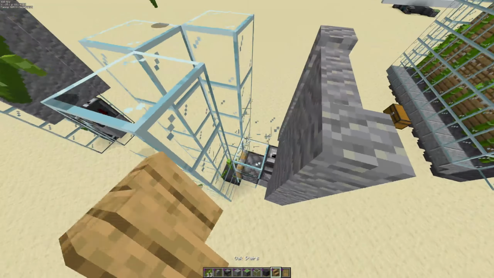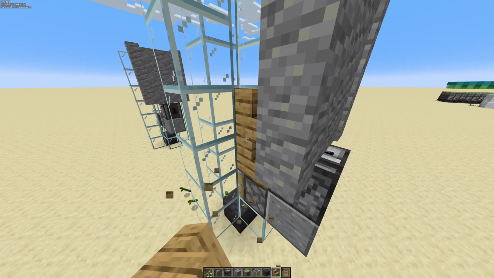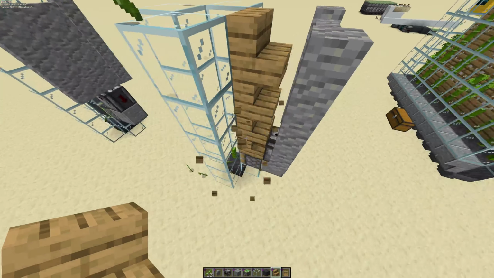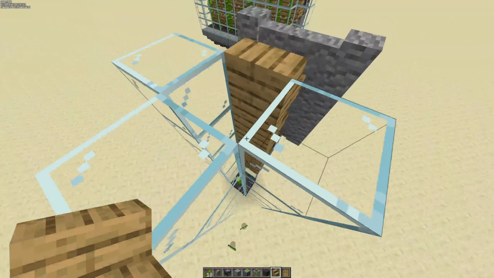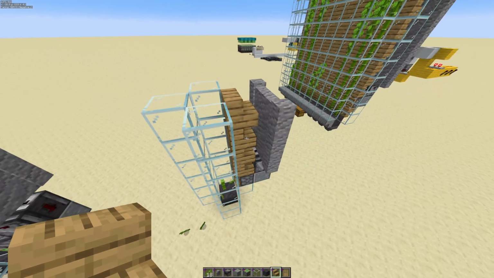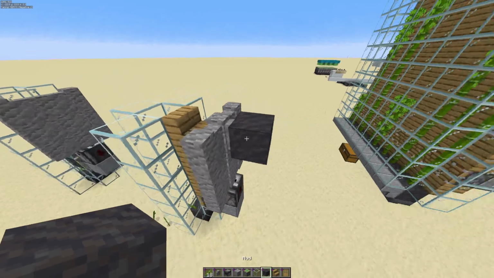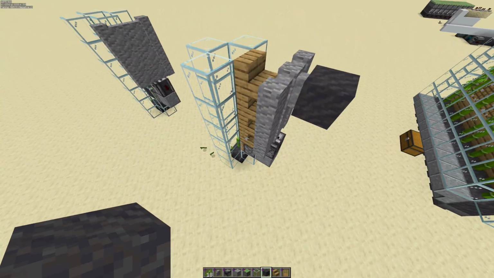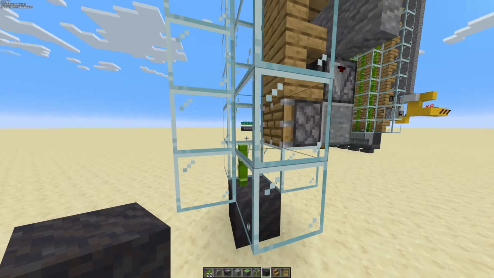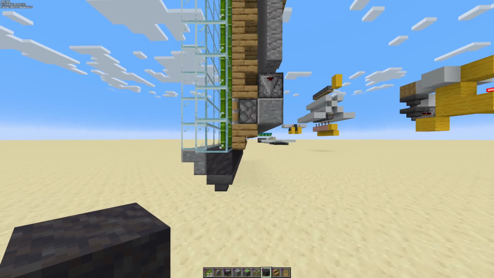However, if instead of glass I use stairs, we still get the nice property of this side facing the bamboo being flush, so there's nowhere for the item to be stuck on, but it actually doesn't connect to the wall. So if I go ahead and do things, it still fires the piston here. So this piston doesn't need to be sticky anymore. And that's pretty nice for me, who doesn't have slime. So that's what I did up here.